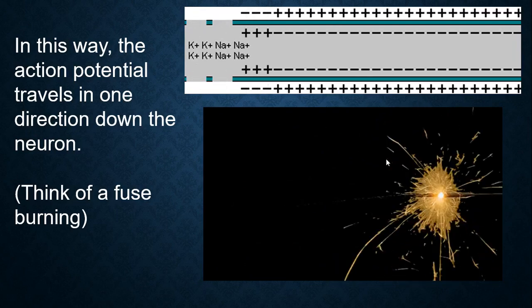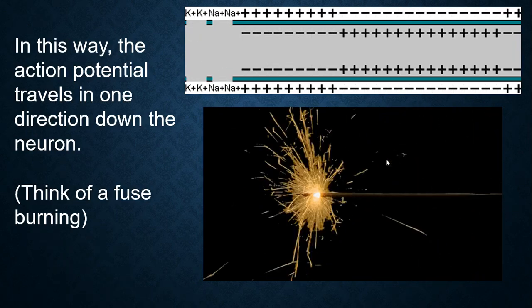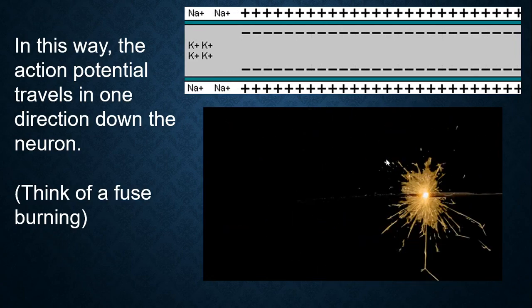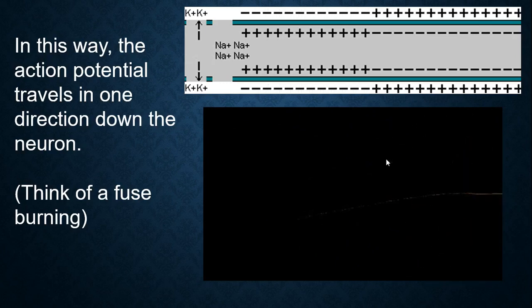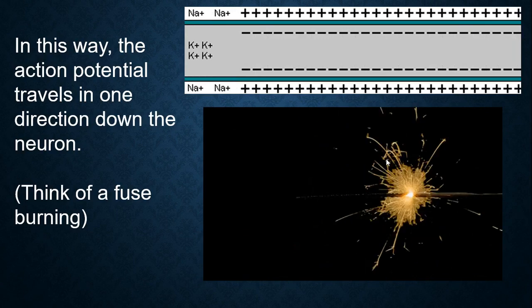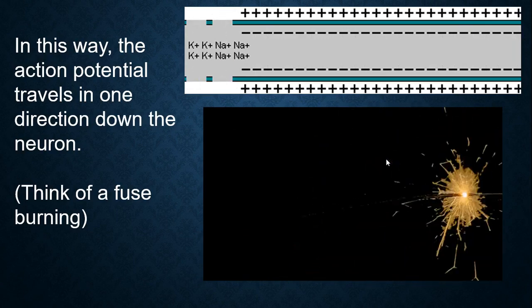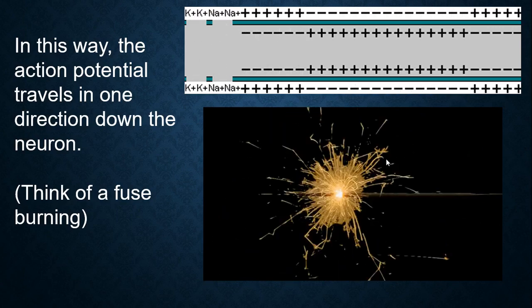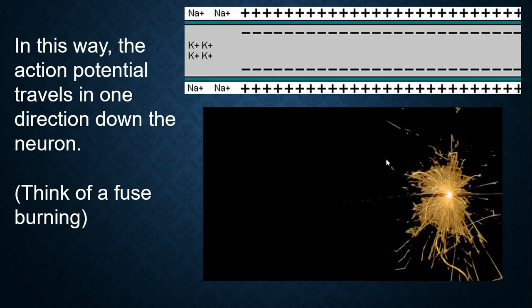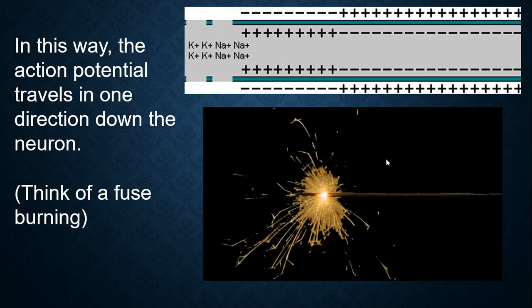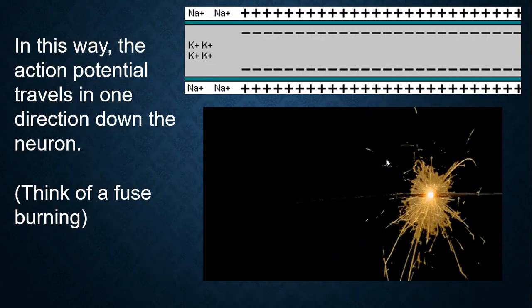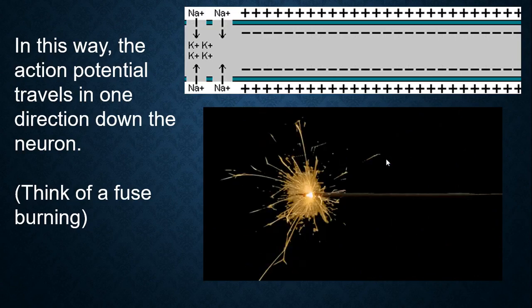All right, so think of that bright light there in that little animation. That's the action potential. And it only travels down the neuron in one direction. Okay, it can't go backwards, just like a fuse cannot burn backwards. Okay, so the diagram above it kind of shows what's happening as far as the charge goes, right? Sodium rushes in, it diffuses forward. That causes threshold. More sodium rushes in, it diffuses forward, etc., etc.